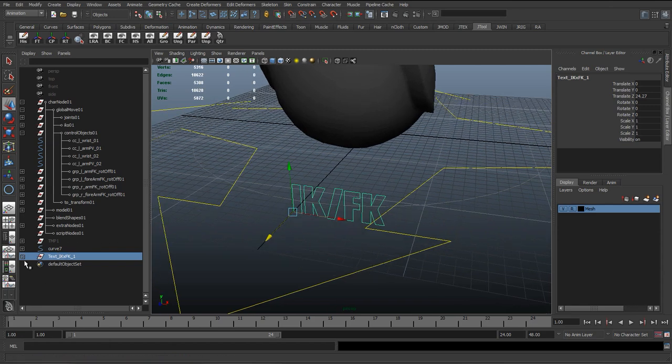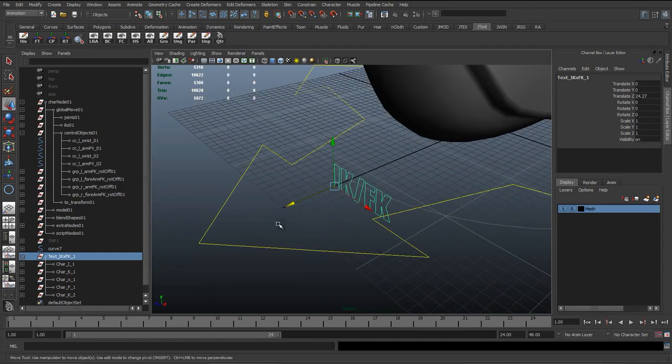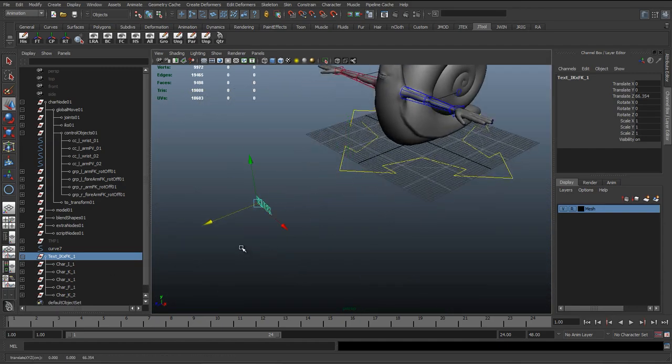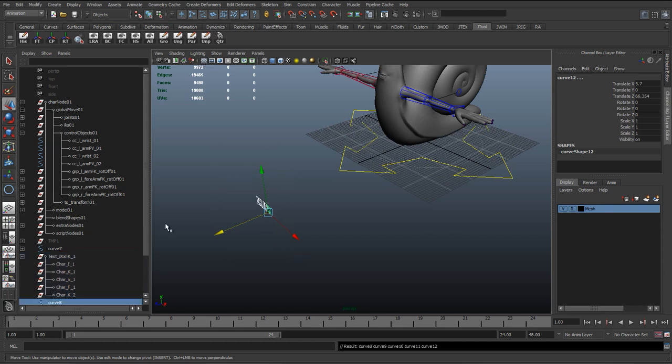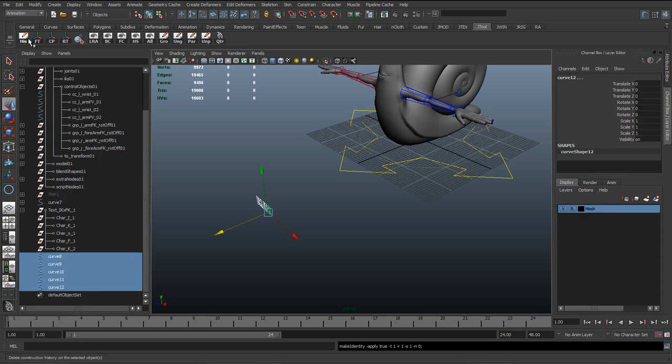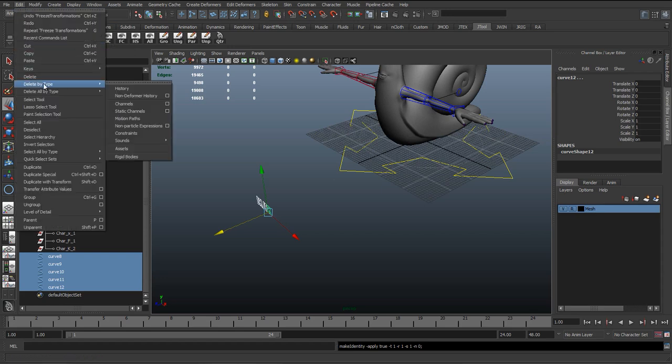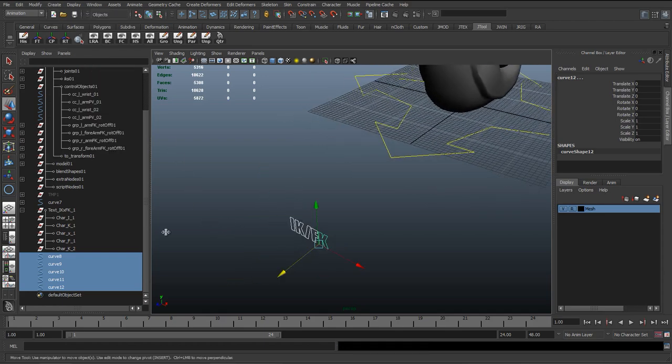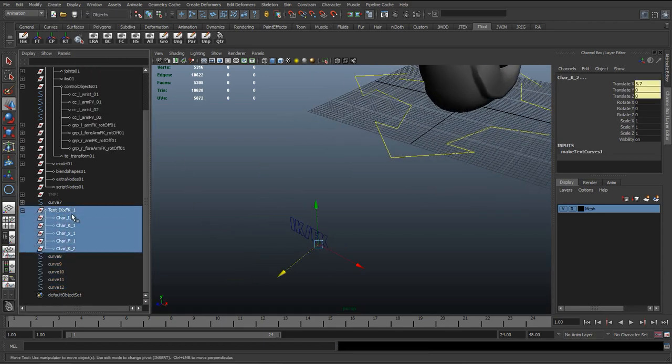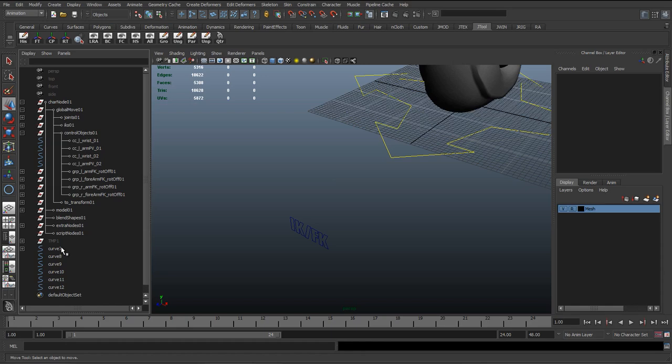but if you look in the outliner, it's made a group, and then it's made a group for each character. So all I'm going to do here is move this up out into the front of the scene, just drag a marquee selection over everything, hit Shift P to unparent, click history, delete history and freeze transformations. And when I'm clicking this delete history, just remember it's deleting construction history on selected objects. So that'd be edit, delete by type, not delete all. And then now we can just select these groups and delete them because we don't need them anymore.